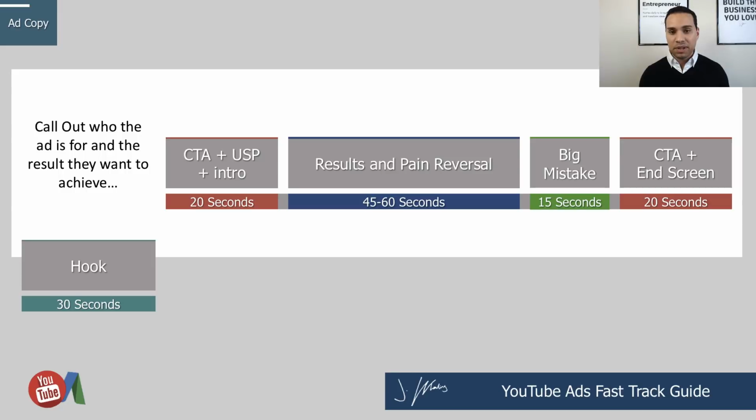So a great example of this, sticking with the YouTube ads ad, is saying, hey, are you a creator and tired of not getting views to your videos? Or do your YouTube ad campaigns not get you the results you're looking for? Those are really terrible examples. But the point is to have something that calls out specifically to who you want to be watching the ad and actually repel everybody else who shouldn't be watching the ad, because you don't want to pay for people who aren't qualified.